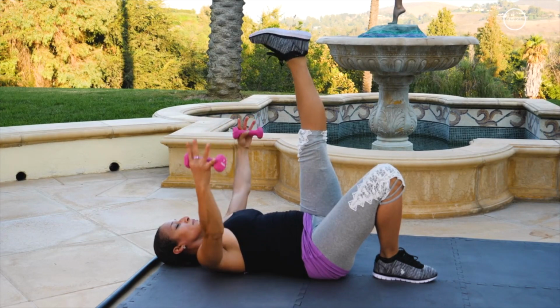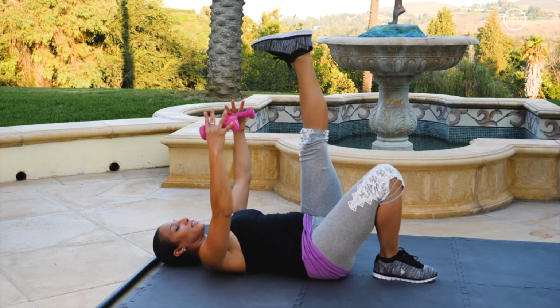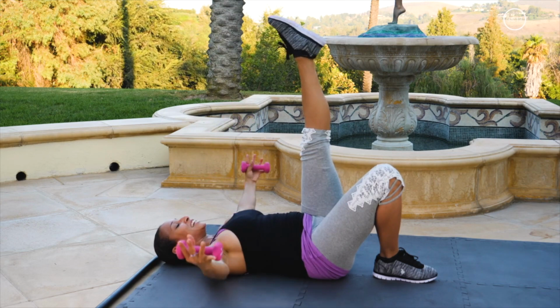Point. It's so beautiful out here to be one with nature, and that's really what we want you to feel. One with your body. Just get lost with us now.